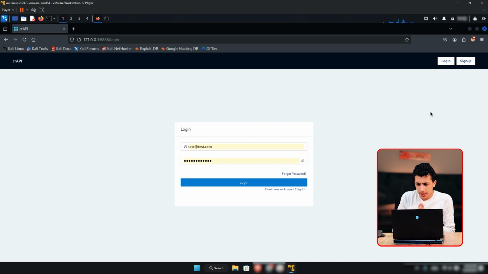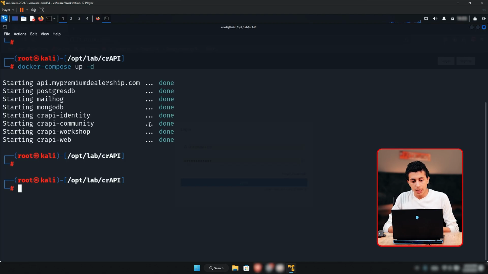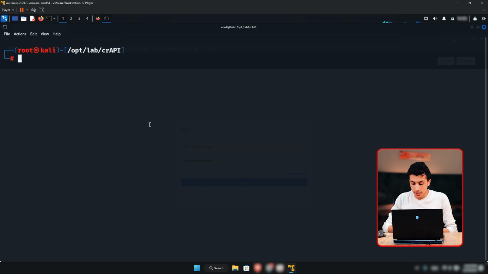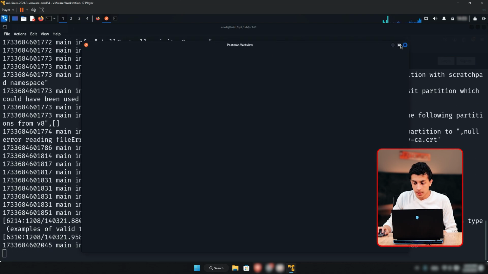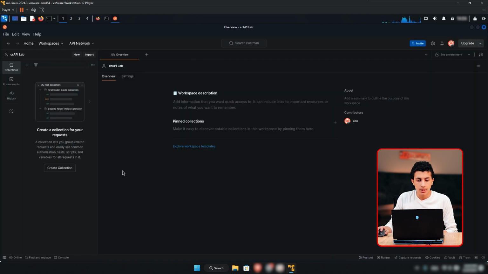So right now, this application, we need to test its API. And at the same time, this application's API doesn't have any documentation, and that's what we are actually doing. We will build documentation for it so we can start testing it without any problem. So right now, we're going to go back right here, clear our screen, and run Postman like that. And right now we have Postman up and running.